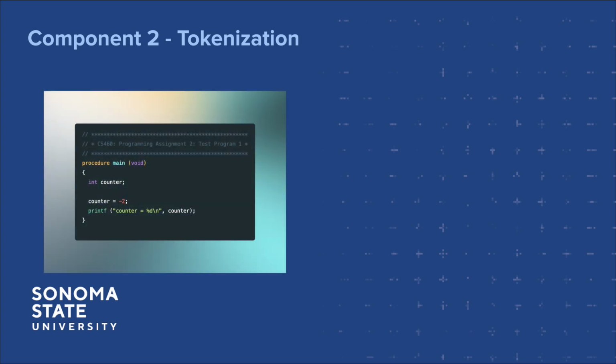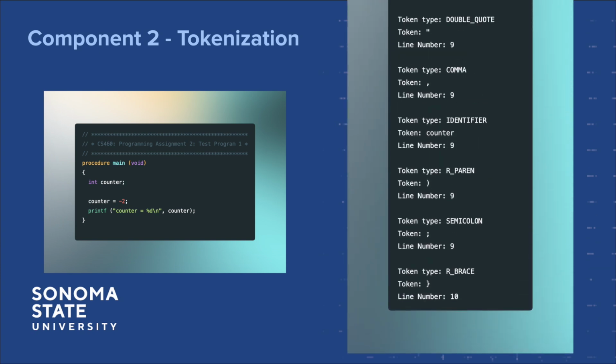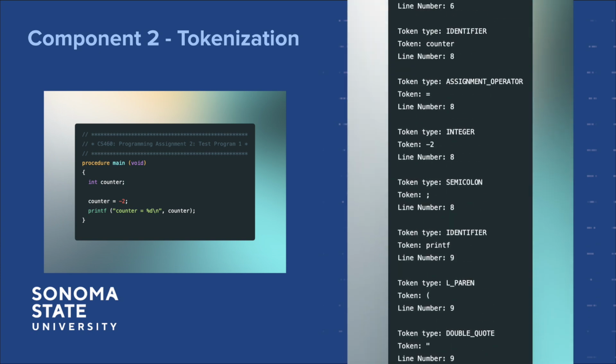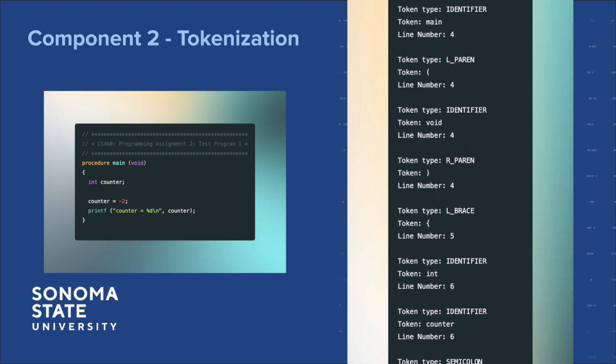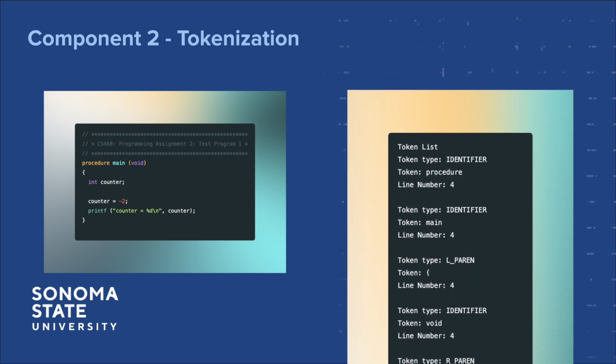Moving on to our second component, tokenization aims to break programs down into smaller pieces that can be processed individually. Take this file, for example. After first running it through comment removal and then tokenization, we're left with output that consists of each individual portion of our code. These are called tokens, and while they aren't necessarily useful on their own, we will see how they contribute in just a moment.